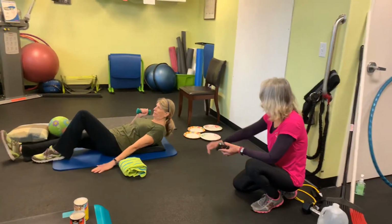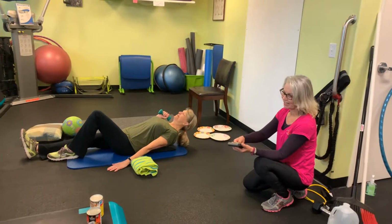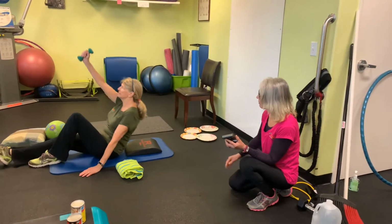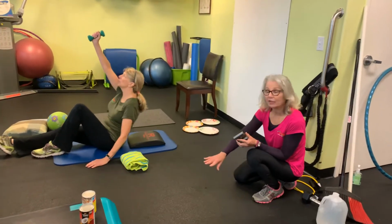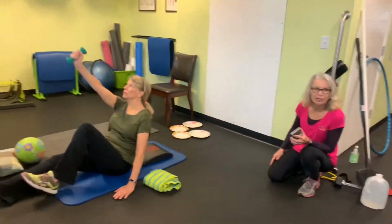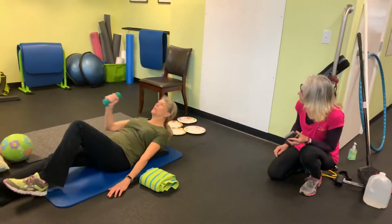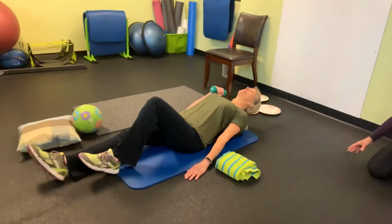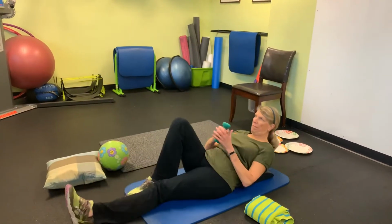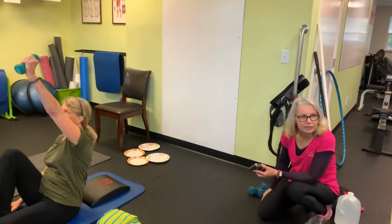And then she's going to roll back. Are you ready? Oh, I should start you. Let's do it. A minute's a long time. I don't want to add to it. 30. Ready? And go. We're going to do 30 seconds on each side. She's rolling back and exhale, coming up. Her left hand has a little bit of stability there, but this is really all about using that right shoulder and getting some shoulder stability, some core work. Exhale as you come up, inhale back, and you are at 30. Changing sides. Very good.